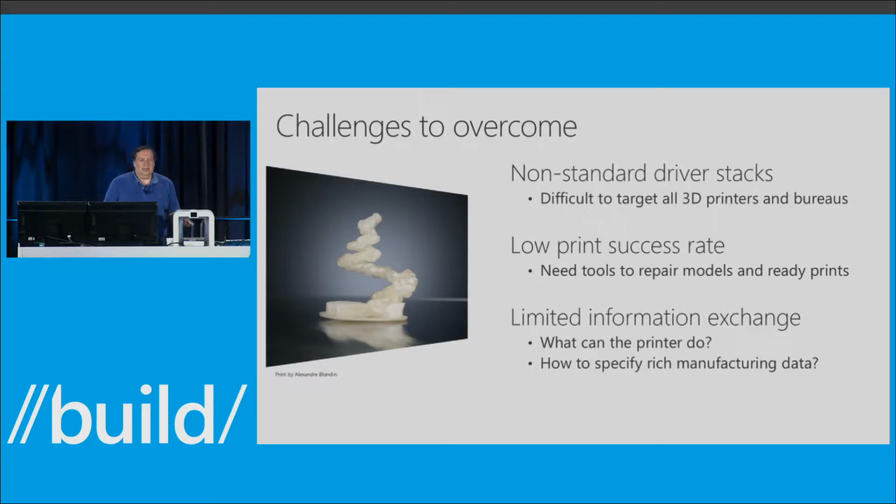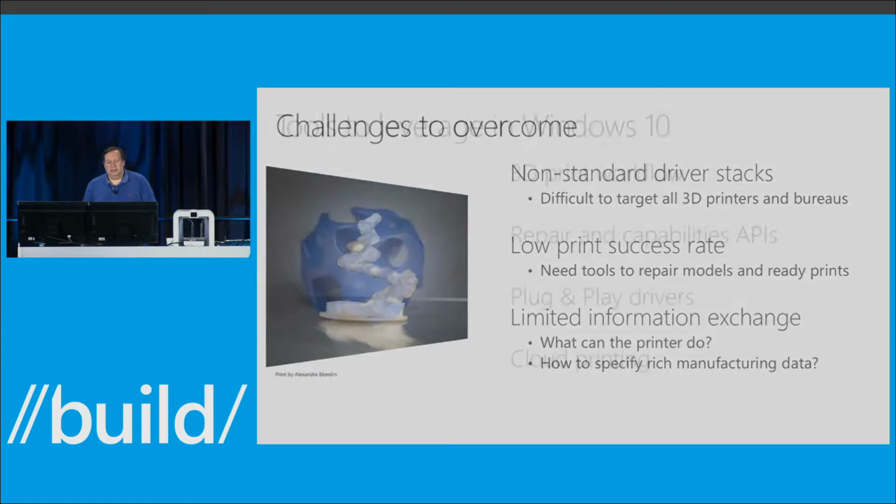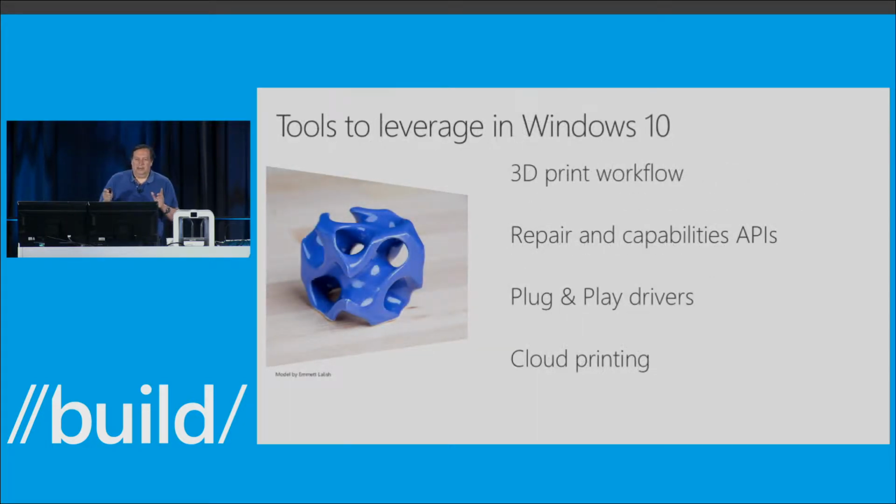The other thing is, nobody can tell what the printers do. You can't get any information from your printer in terms of what are the materials. Like even on paper printers, you could tell what kind of paper it uses. But in a 3D printer today, you really have no information about what's coming back. What are the materials? What's the thin wall size? What's the bed size, the volume of the bed? And so this has really been blockers to entry in the past. So what I want to do is I want to talk about what we've done in Win 10 that will help solve some of these problems.